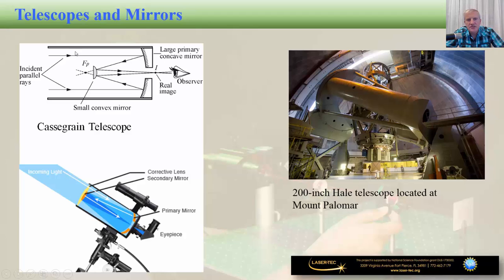And then the whole optical system that's within this telescope is shown here in the picture on the top. You can see that this type of a telescope consists of a small convex mirror and then also a large concave mirror. So it's a complex optical system that allows us to see small objects that are far away from us. Found applications in many different fields, especially in astronomy.